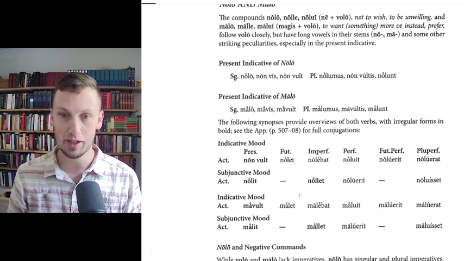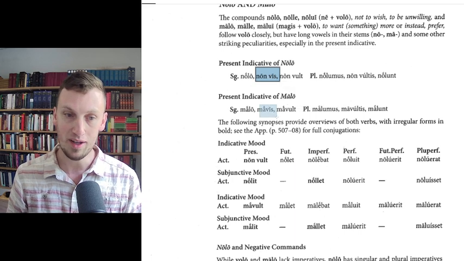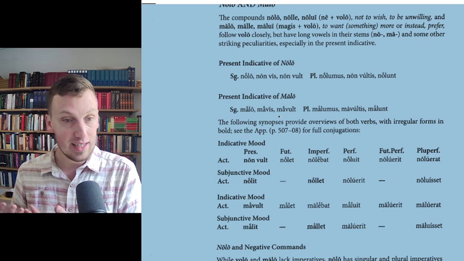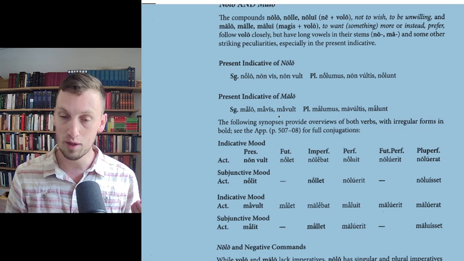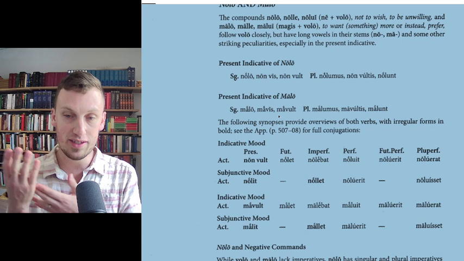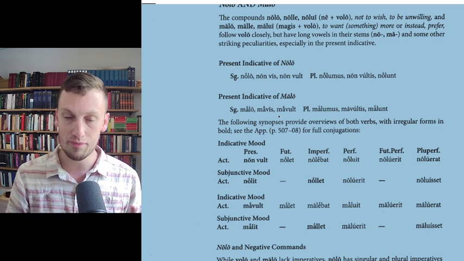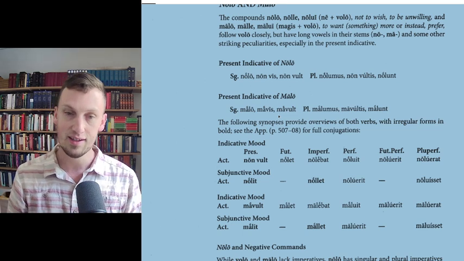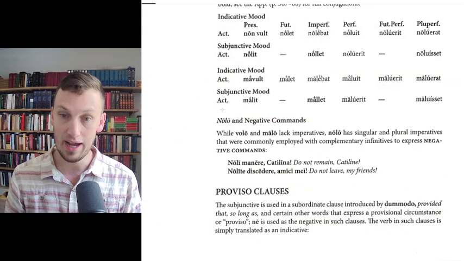This is a little bit unpredictable in places. For instance, non vis for the second person singular, but mavis. Hard to remember how to produce these, easy to read, right? So learn these forms, be able to recognize this. If you know your patterns, you don't have to memorize all these individual words. Recognize what's going on with the stem, that there's some weirdness happening, and that these endings are going to follow your normal ending rules attached to some weird stem action.